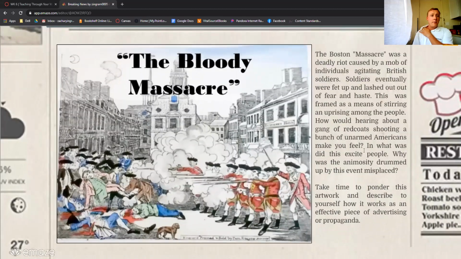So over to this one, we also learned about the Boston Massacre, or the Bloody Massacre, as it says in this picture here. This is a recreation. This was actually being circulated back in the day, similar versions of this. So we all know the Boston Massacre was a deadly riot. It was on March 5th, 1770. Soldiers were being agitated by a group of colonists that were outside. Some things were being thrown back and forth. Finally, the British soldiers shot and ended up killing 5 colonists.